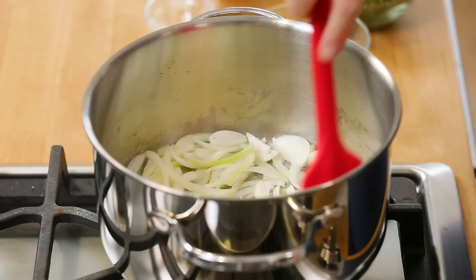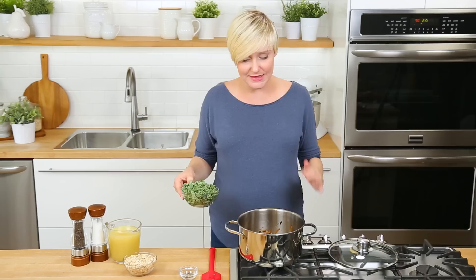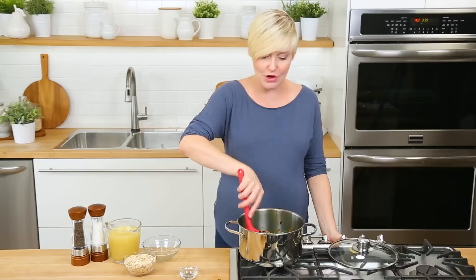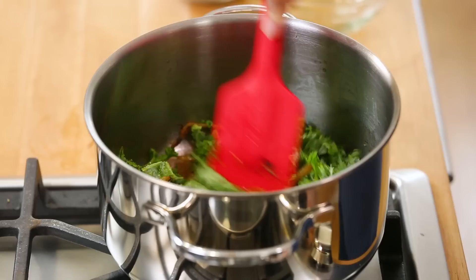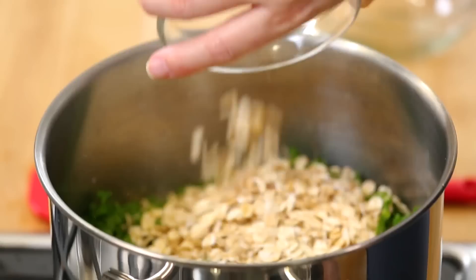You'll want to stir your onions regularly so they don't burn. What you'll end up with is this incredibly flavorful sweet onion mixture that is the perfect base for this dish. Now that we've caramelized our onions, we're going to get some greens into this pan. I'm using some finely chopped kale, but you could use spinach or leave the greens out — it's totally your call. If you can sneak some greens in at breakfast, you're way closer to achieving your five to ten servings a day. We'll give the kale just a minute to wilt, then add some fresh thyme leaves, the old-fashioned rolled oats, and chicken broth. Bring that to a boil, reduce heat to medium-low, cover, and let it cook for about five minutes or until the oats have absorbed all the liquid.